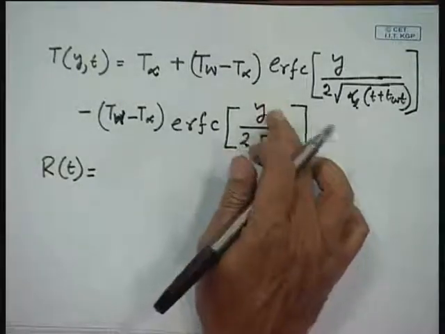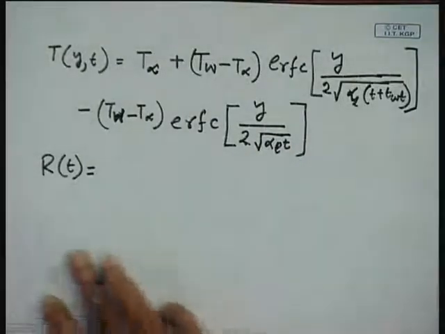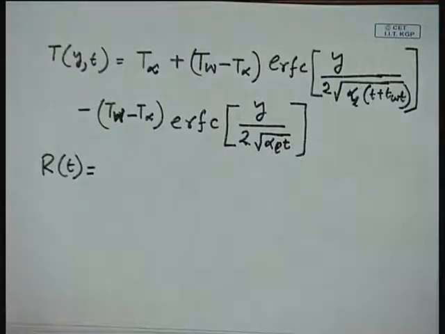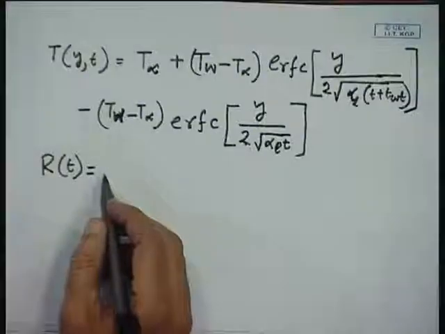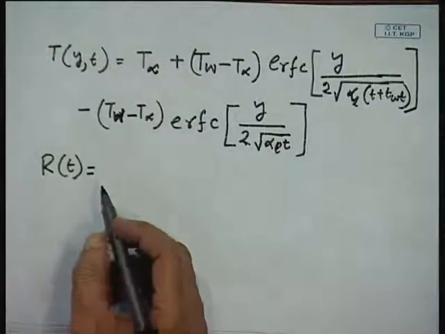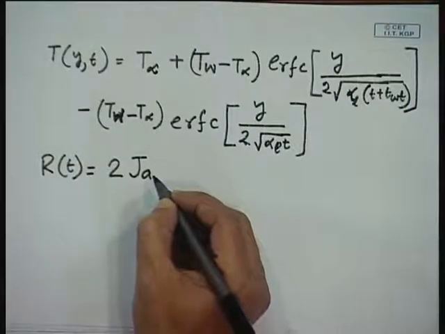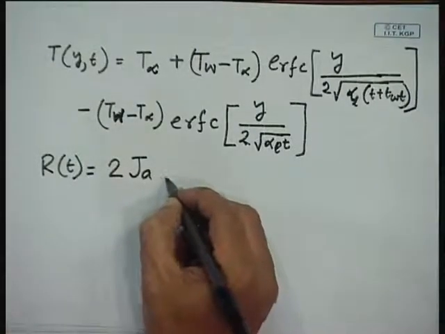We can predict the temperature gradient, K times the temperature gradient, that will give you the heat flux at the bubble interface, and if that heat flux is related to the phase transfer, then we can get at what rate the bubble radius is increasing. So, doing all these things, one can get the expression for the bubble radius as a function of time. That is what I am going to write. That will be a function of the Jacob number, which I have already defined.